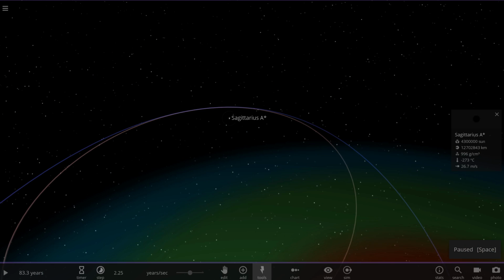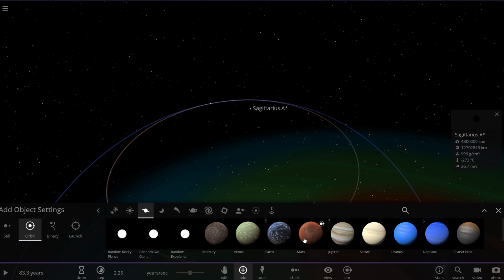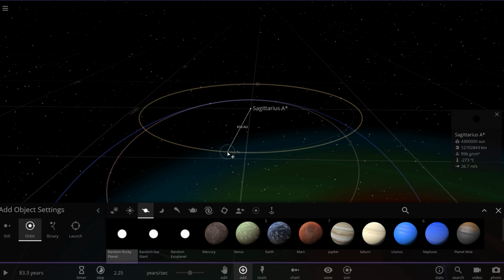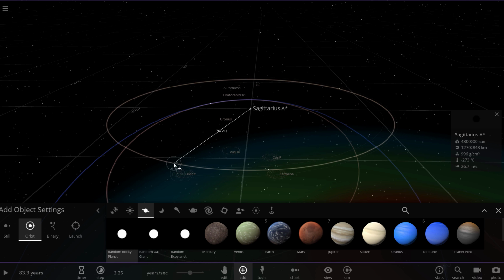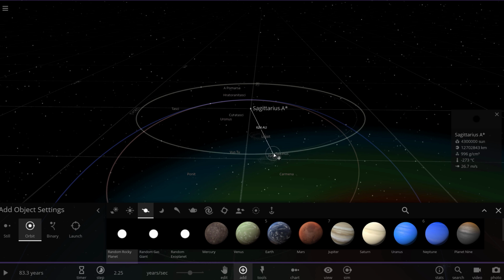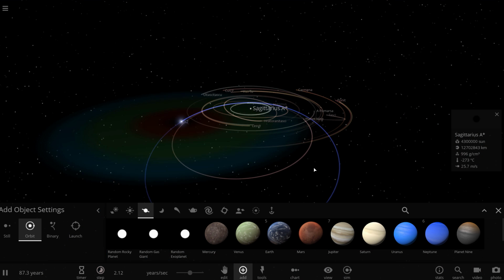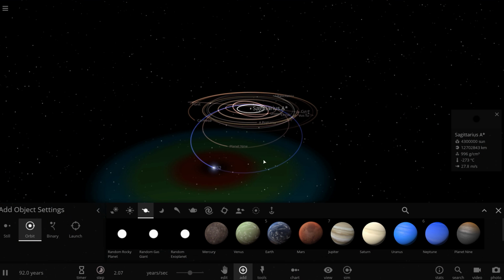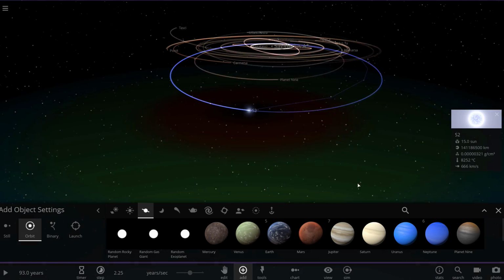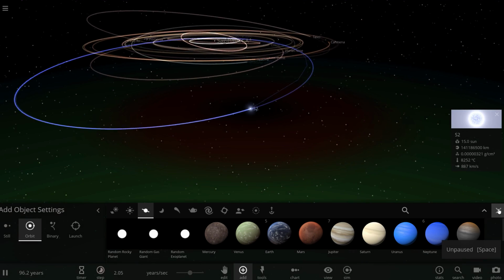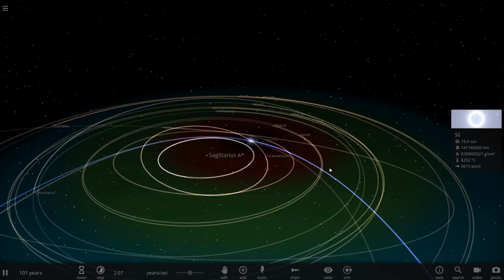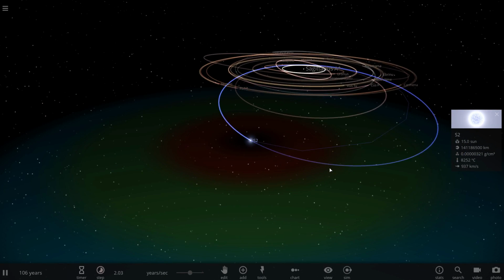So this will probably just end up having a bunch of random stuff orbiting here all over the place. And a lot of this stuff, including small rocks and so on, will eventually start moving closer and closer to the central black hole, and eventually may fall into it and get absorbed by it.